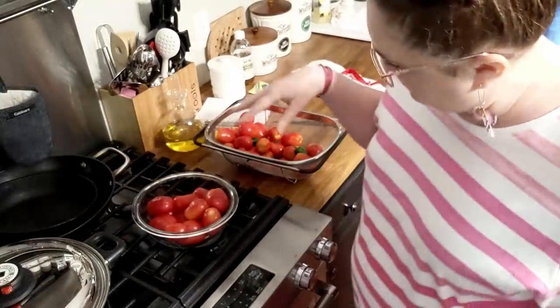So there we have those. And as soon as this comes to a boil, we're going to drop them in. And they're going to peel back. We're going to peel off those skins. Takes me a minute. And we're going to start our soup.